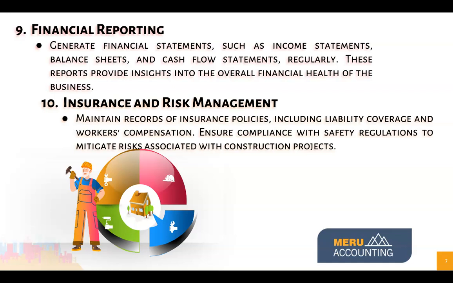Insurance and risk management. Insurance and risk management in the construction industry involves maintaining comprehensive records of insurance policies, encompassing liability coverage and workers' compensation. Ensuring compliance with safety regulations is essential to mitigate risk in construction projects. By effectively managing insurance coverage and adhering to safety protocols, businesses safeguard their assets, protect their workforce, and minimize potential liabilities in the architecture and construction industry.